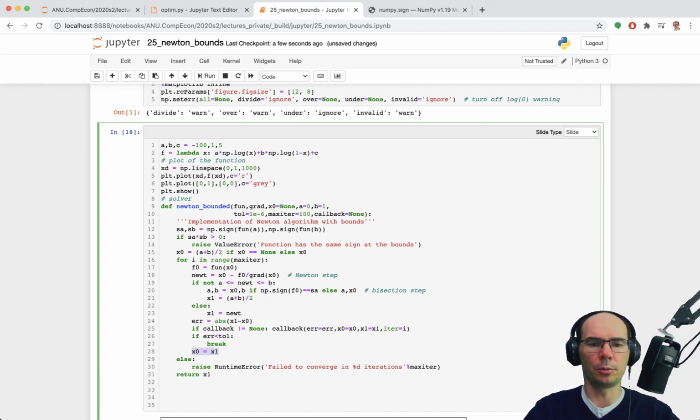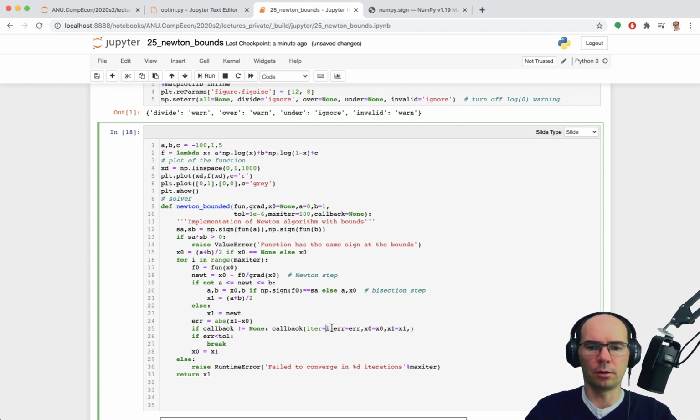But if not, then we get ready for the next iteration by placing x1 into the x naught and then repeating everything again, calculating the function of x naught, which is function of x1 that was never calculated yet, and repeating these things. Now, for the callback, we should add some more information, right? The iteration count is here, the error is here, x naught and x1 is fine.